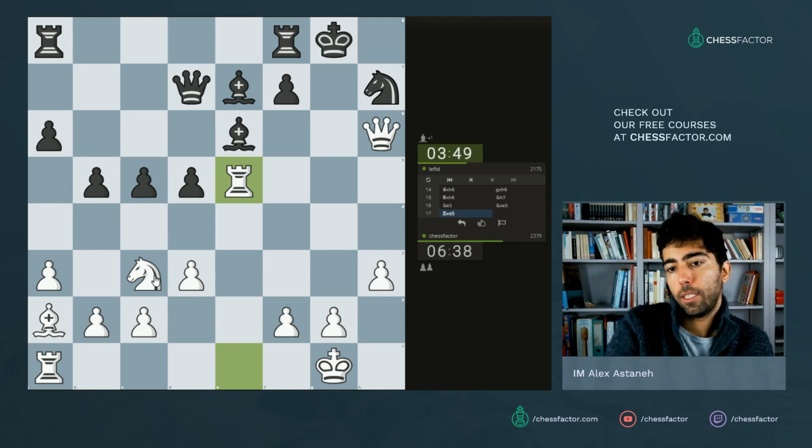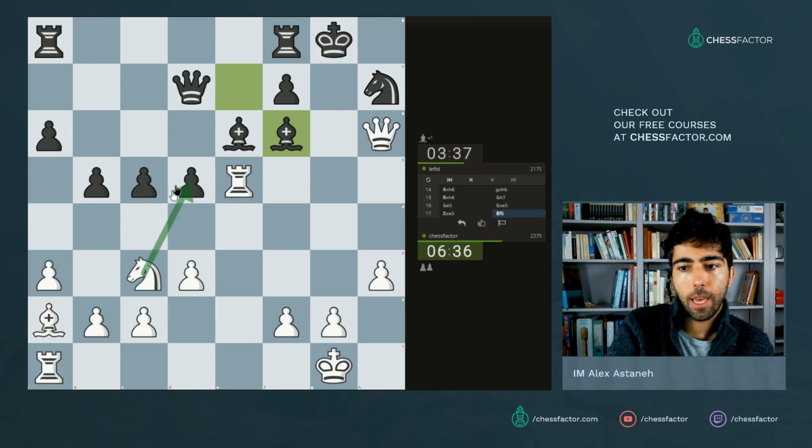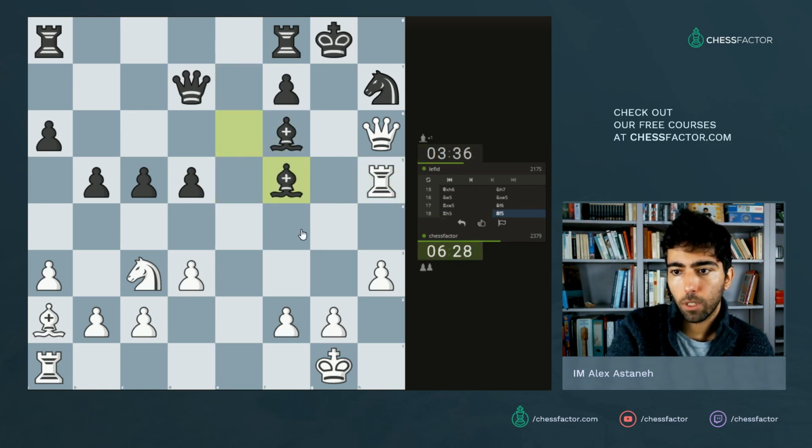And my threat is to take this pawn, or maybe to go rook h5, create the threat of taking on h7. The knight cannot move because of mate on h8. And if after this he goes bishop f5, then I can take. So I think that's looking very strong to me. Rook here on h5. What to do for him other than bishop f5, I don't see so much. And then I was hoping to be able to take this guy.